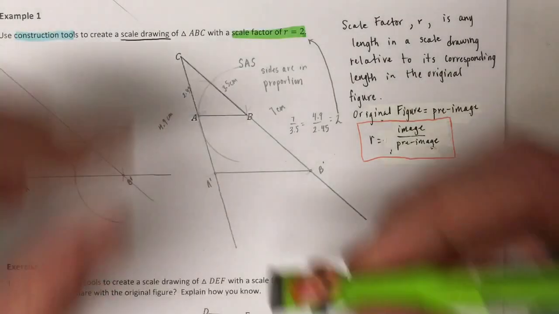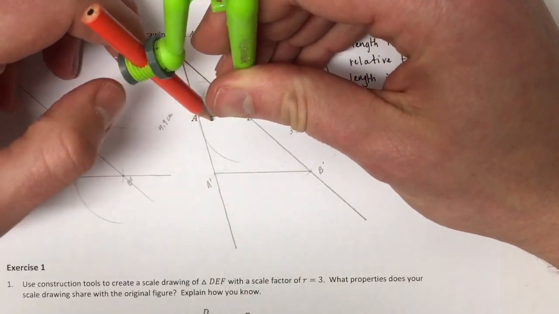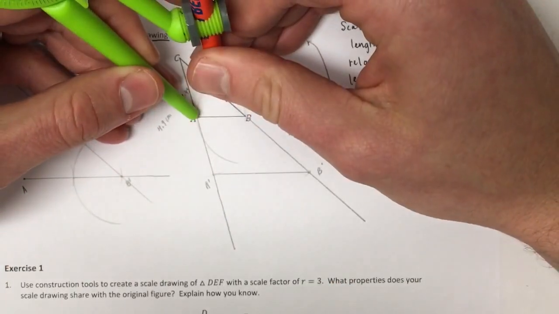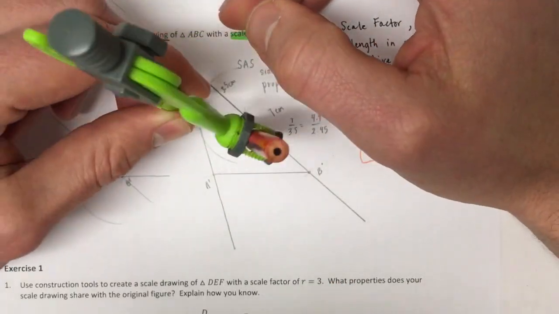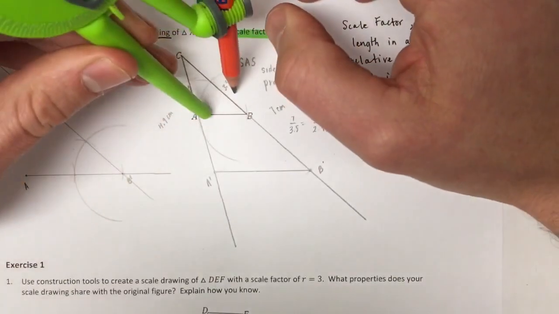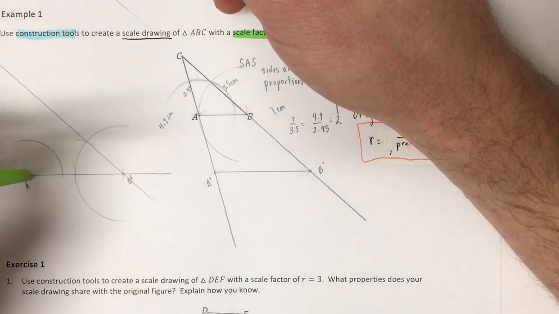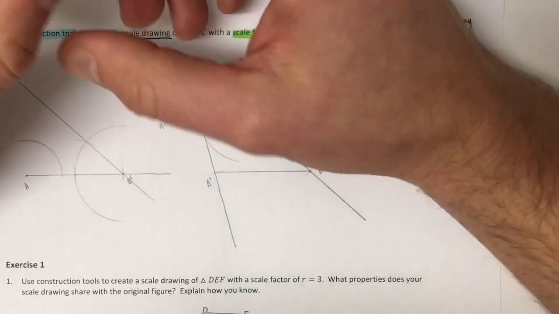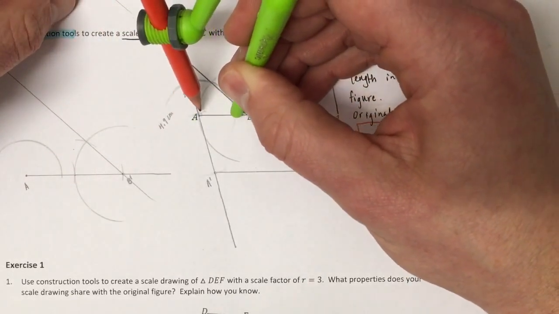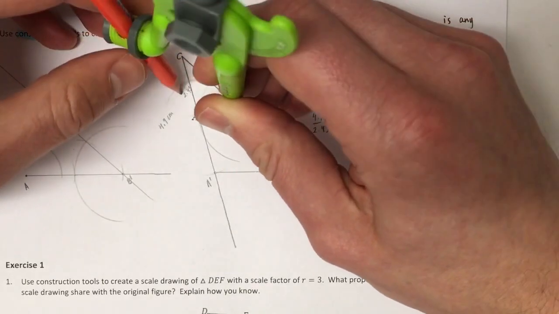And then I mark the same angle. It's an angle copy. I'm going to come down here. I'm at A. I marked off a distance. And the importance of this distance is so that I can have two exactly same distances. And so I look at A, mark that distance off. And then I just need a corresponding point on that arc to then come up here and mark the line off for C.